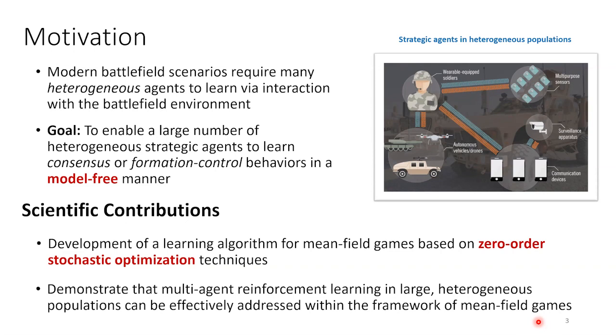Right, that's a good question. I think the main idea was to solve a consensus or a formation control behavior. If you take formation control with L populations, each of these populations is trying to achieve a certain formation. Each population has a number of agents, and in battlefield scenarios, you want the populations to have a certain formation. You want them to achieve formation control under this kind of restrictive information structure.